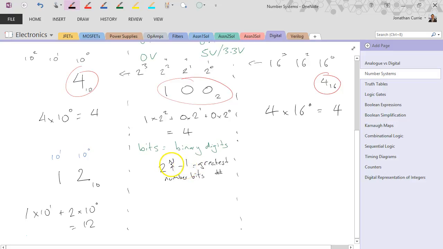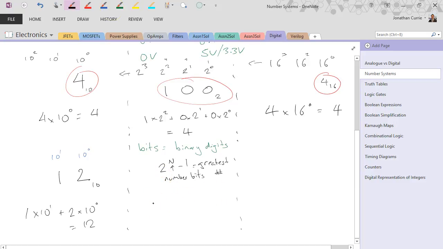So in this case, if n was equal to 3, like we had up here, the greatest number that we could represent is 2 to the power of 3, which is 8, minus 1 is 7, which makes sense. 4 plus 2 plus 1 is 7. So we know that we're going to need 2 to the power of 4, which is 16, minus 1 is 15. In this case, the answer is 4 bits will be required.